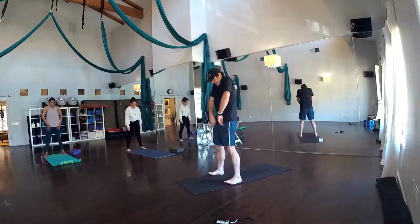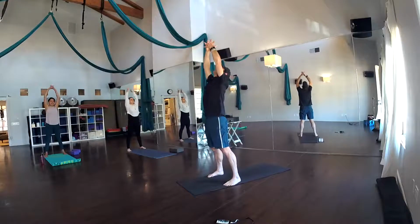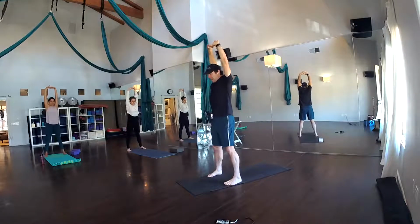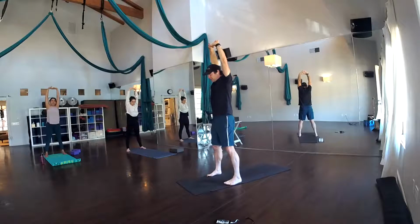All right. Now take the arms up. Interlace the fingertips. Turn the palms up to the ceiling. Straighten the arms. Stretch the shoulders. First couple breaths there in the shoulders. And then we'll start with our first twist.